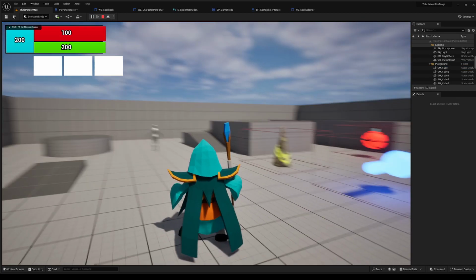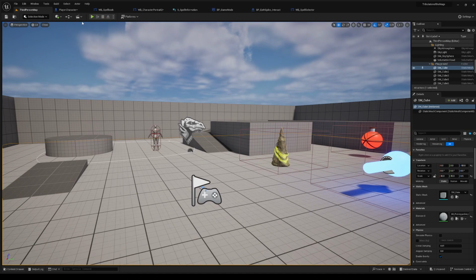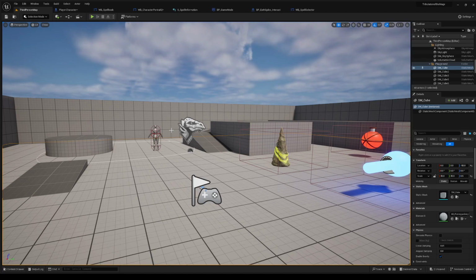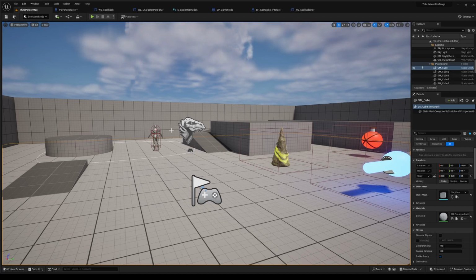I don't know if I talked about it, but I wanted the spells to feel important in the game. I wanted them to feel customizable in a way, so that you can choose which loadout, because obviously I want more than just attack spells. Maybe I can have a spell that makes a wall, and the player can choose what combo they want, so that it feels more unique and fun to be a mage.